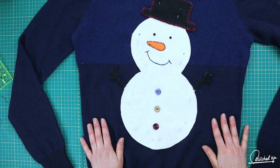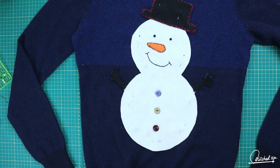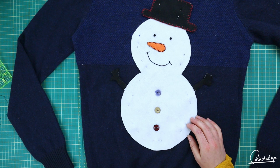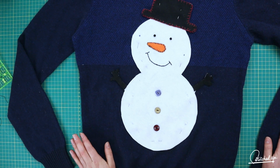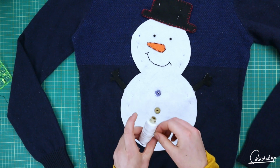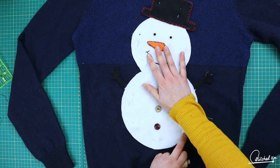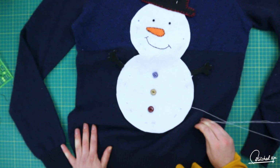So for this jumper, this is my favourite jumper, so I want to wear it all year round, not just for Christmas. So I'm just going to tack on this snowman, which means it's really easy to take off afterwards. And keep wearing the jumper all year round. So that means that we just need some standard white thread. You want to match the colour of whatever you're putting on. There you go, I've got a knot there to start it.